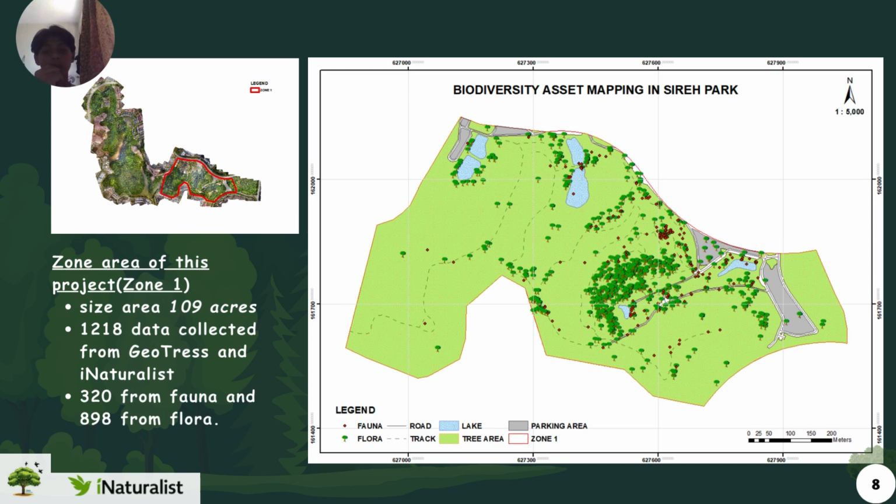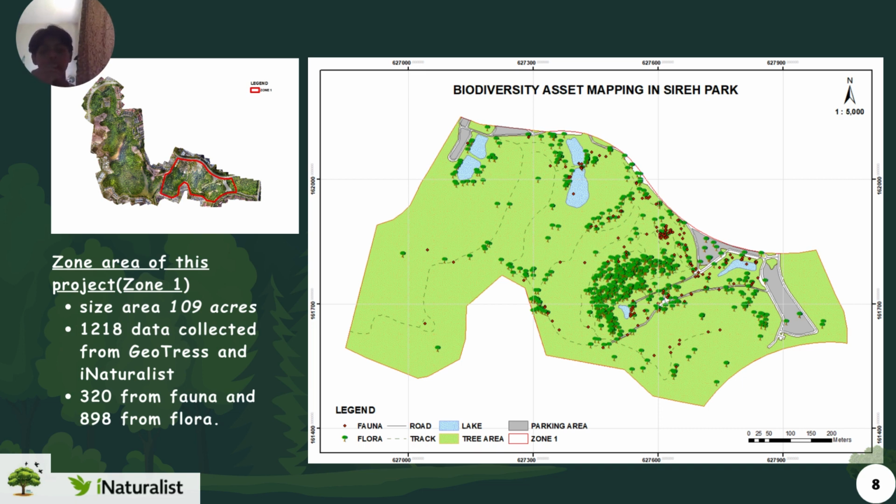The legend at the top shows the fauna, and the tree symbol represents the flora. For the road we choose black color, and we also use red as a dotted line.